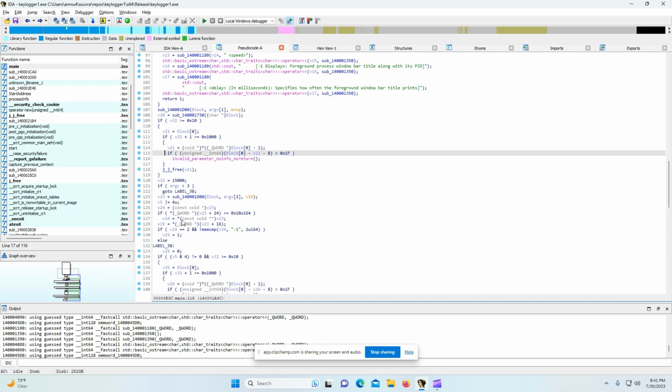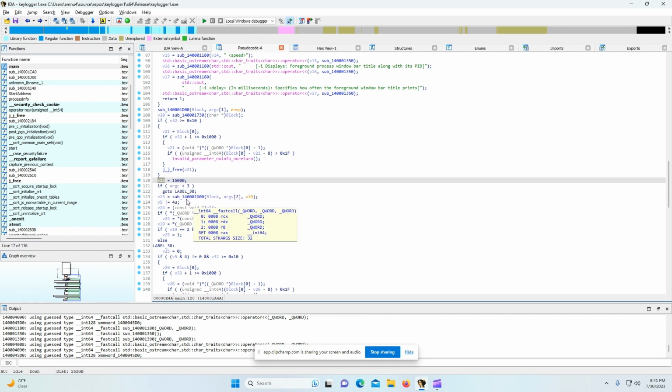And we go down here and we run into this. v20 is equal to our first argument here, it's being stored in v20 right here. Let's just ignore that for now. And we see here an integer is assigned. v22 is equal to 1500. We don't know what that's for right now. We do, but I mean as if we don't know what the file is. You know what I mean.